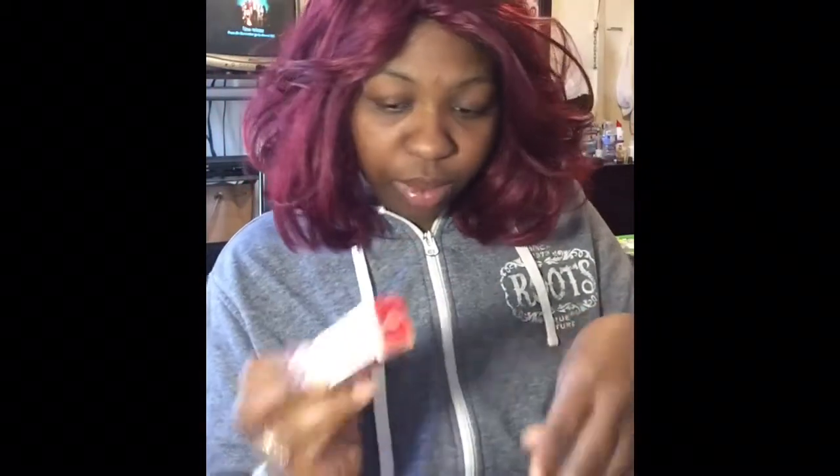I did pick up the eyeshadow palette. I picked up a blush, a lipstick. Lipstick is pretty big. Doesn't it seem extra big? I don't know. I picked up foundation and the setting spray. I think the first thing I'm going to do is go in with the foundation, of course.